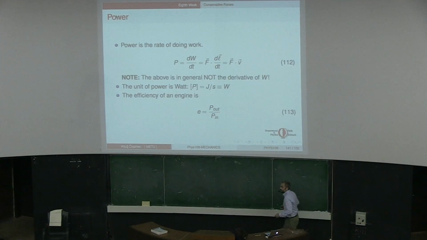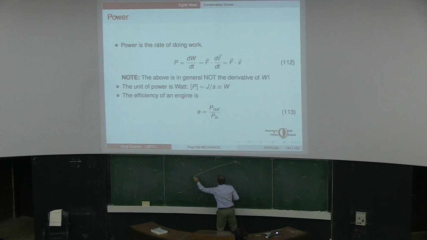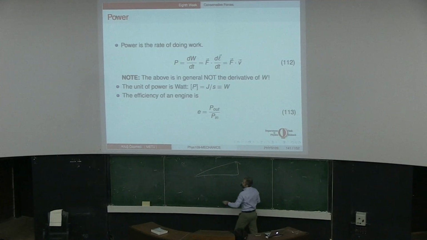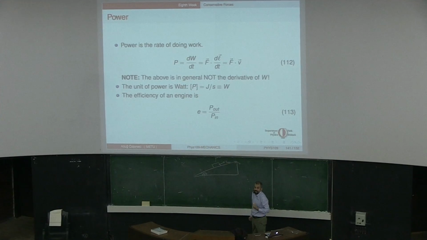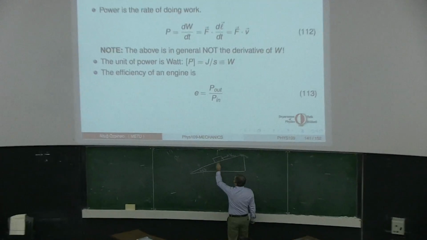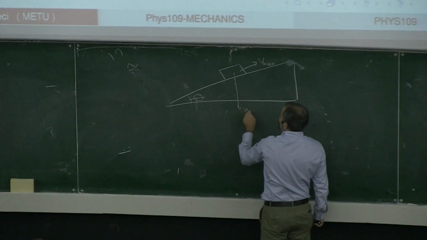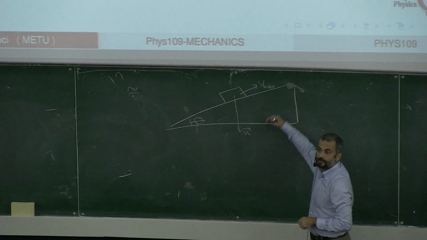So suppose you are on a hill. This is your hill. Its slope is determined by this angle theta. This is your car. We are interested in the maximum speed that your car can have. That is, it is moving at constant speed. This is Vmax. It is moving at constant speed, so its acceleration is 0. But we know that it has a weight, and the weight has a component along the hill.